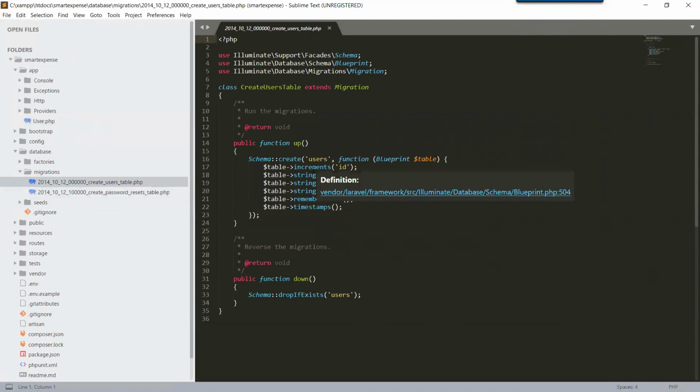So in Laravel, the users table uses the User model, and this User model uses the users table. In the users migration, there are two functions.